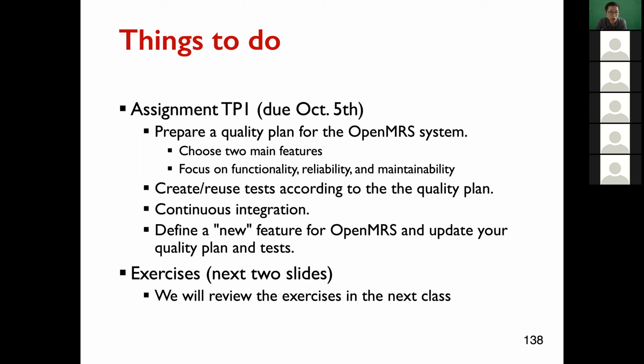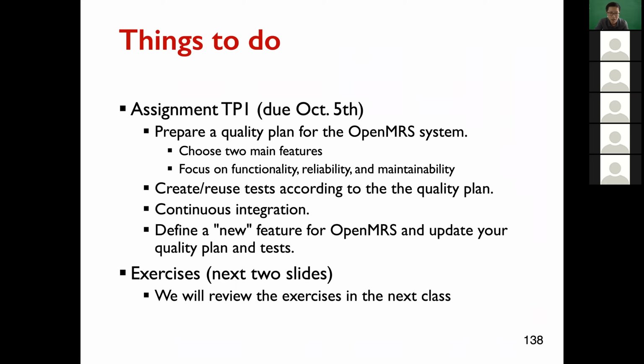But for now, because here we focus on functionality, reliability, and maintainability, I think you can use the software testing tool used by OpenMRS. First, you need to download OpenMRS and check the current testing tools. I think probably it is JUnit, right?